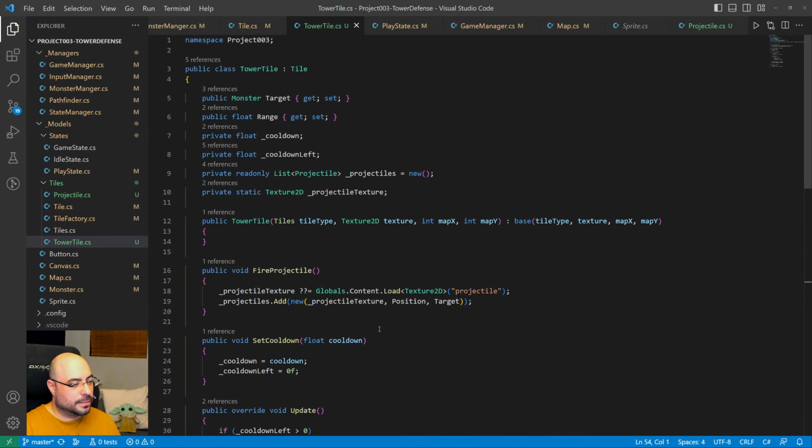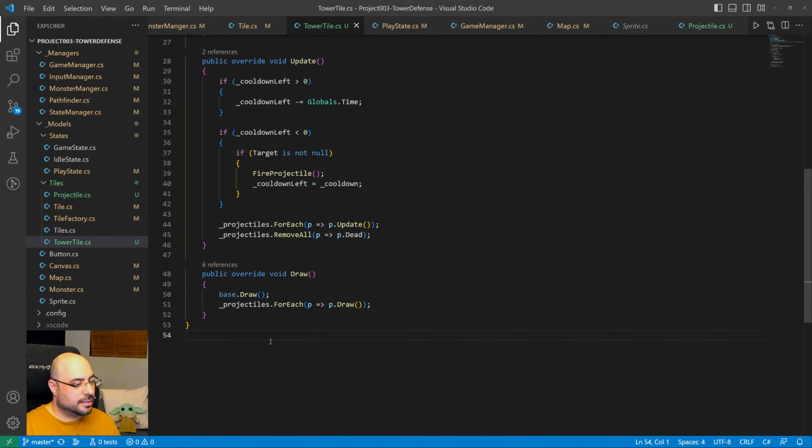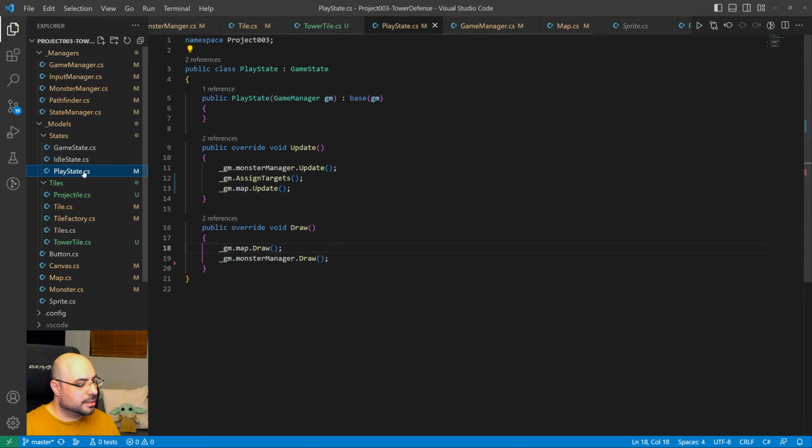So should I debug? Assign targets, map update.